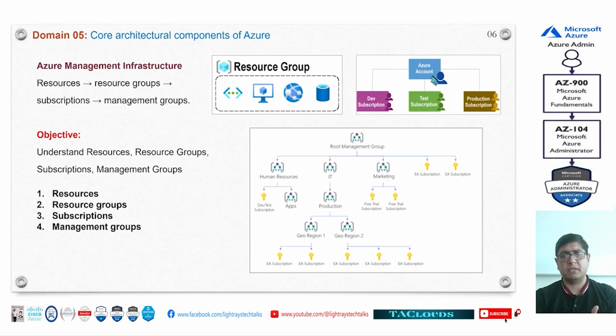About subscription, we already understood that we need to take an account, and after the account, we need to take a subscription, like a Netflix subscription. If we have a subscription, then we can use their services and resources, and we can create our resources. Resources mean virtual machines, storage, and all these kinds of resources. When organizations scale up with many subscriptions, they need another layer: management groups.